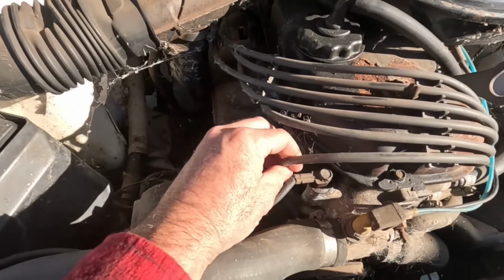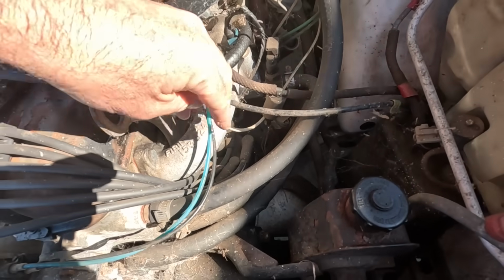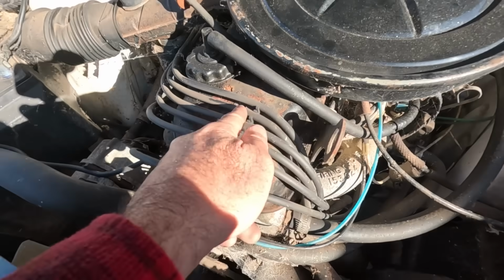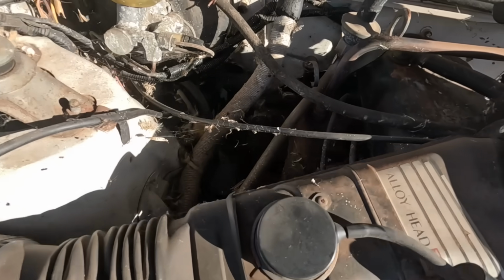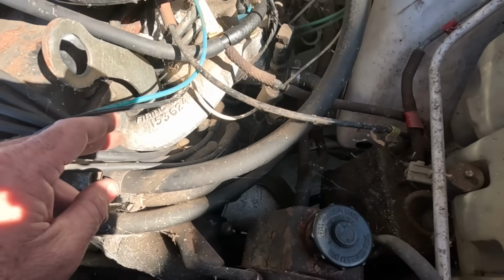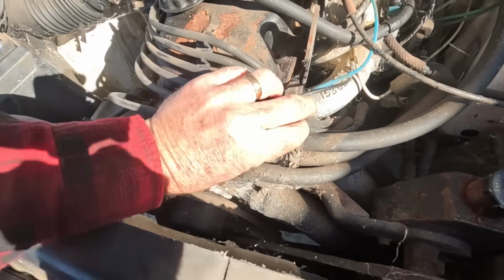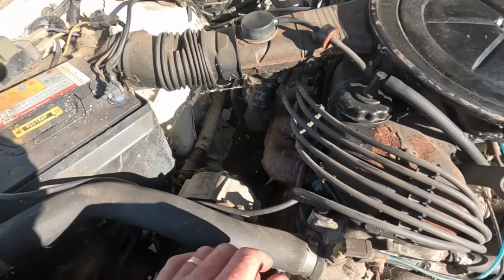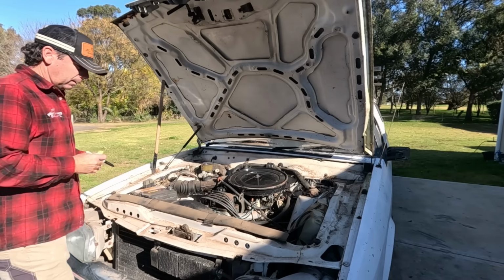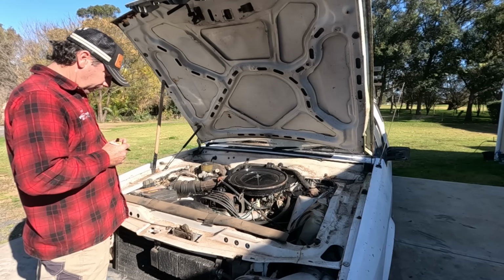So I guess I'm just tracing, say, cylinder 1. So that's going to be our cylinder 1 there. So that next guy is that cable there. That should go to 5. And it does. Next one's 3. Well, 3 of them are right, so I'm going to go, yep, they're right. So I'll pull them off and get into those plugs. Yeah, that's right. I stopped with only checking 3, but that's all that's probably going to run anyway, so it'll be fine.